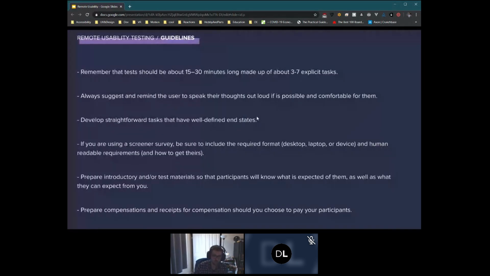I'm going to go through some quick guidelines here. 15 to 30 minutes. It's very common. I like to do an interview afterwards. There's two types of usability tests usually, like Jared Spool also talks about. There's dedicated usability tests: you are doing your task, I can't say anything, you go do it. Done, done, done. We also do interview usability tasks, which is like, all right, this is your task.